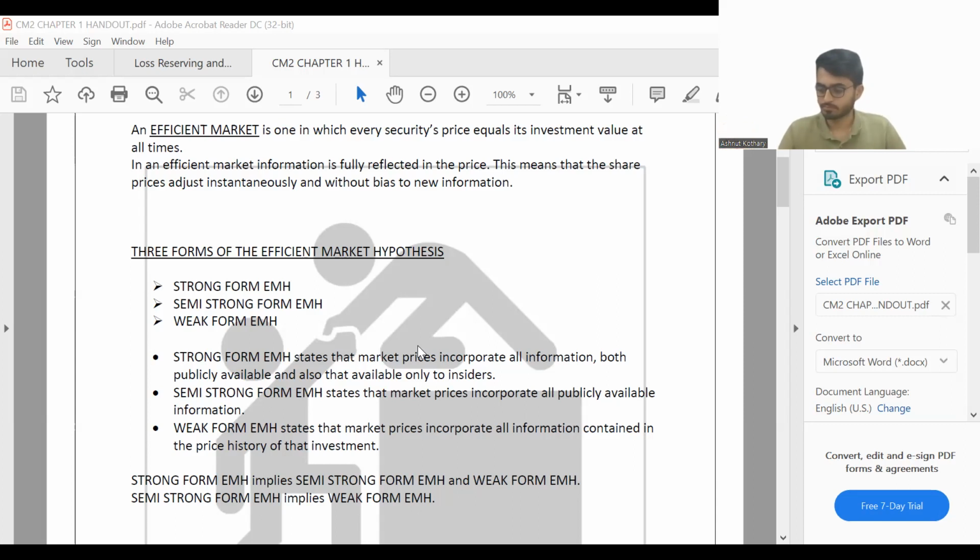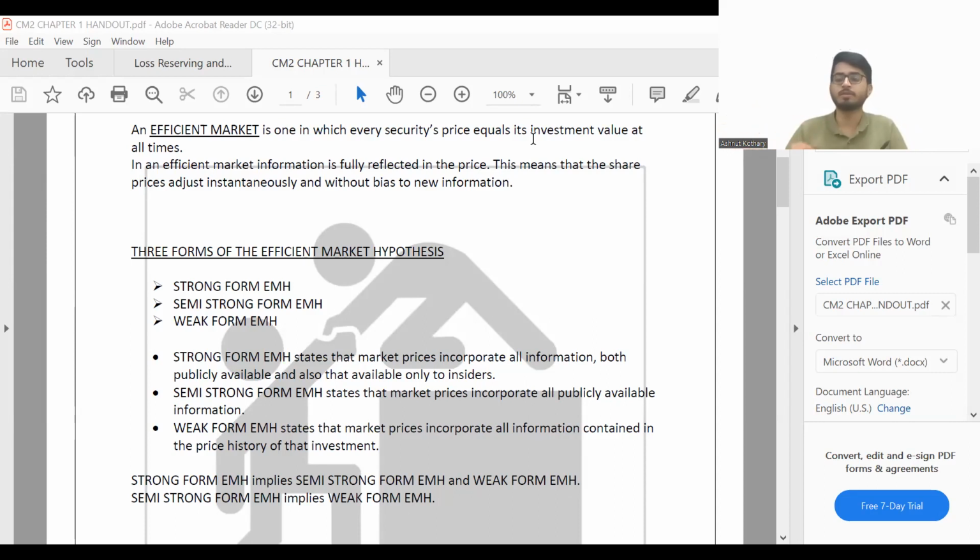Yes, so when we talk about markets, it is a very subjective term. So when we say that the market is in a strong form or a semi-strong form, are we talking about the market of a particular stock or the entire stock market as a whole? We are right now commenting about the entire stock market. So not just one particular stock, but let's say in India, we have two exchanges primarily. One is the National Stock Exchange. Second is the Bombay Stock Exchange.